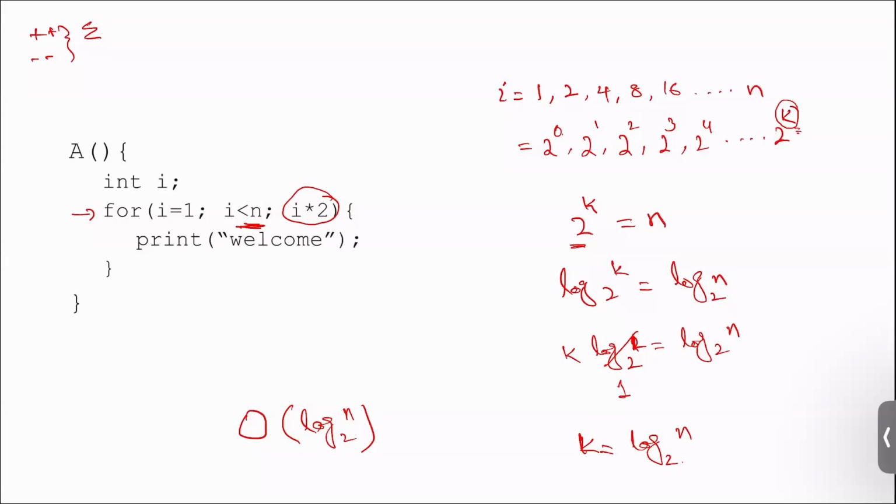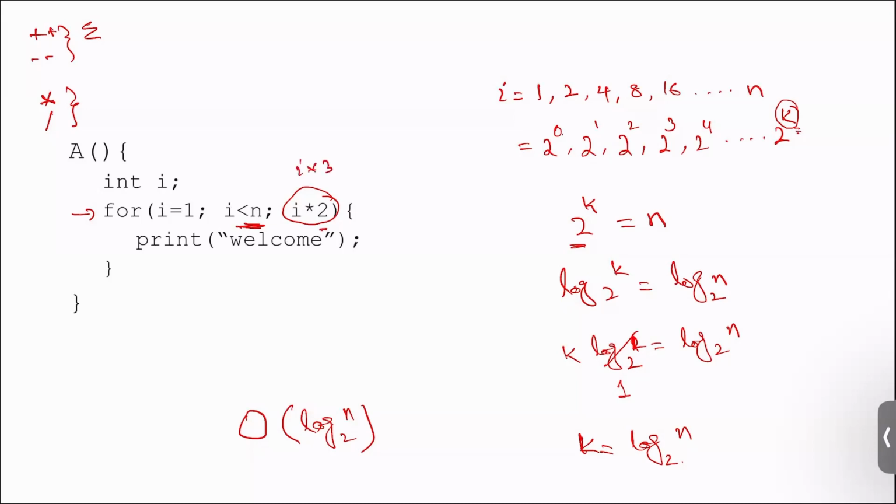But if you have a multiplication factor or division, you can't do so. Then you have to follow this method, where you have to find out what would be the power of 2 when this loop will stop. And this can only happen if it is being multiplied with 2. What if I is being multiplied with 3?